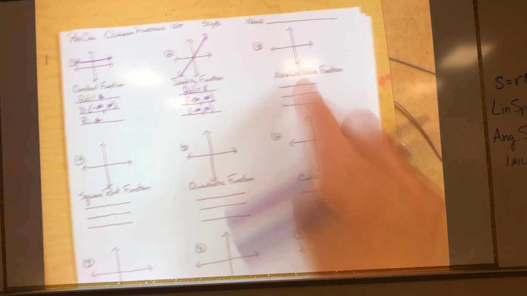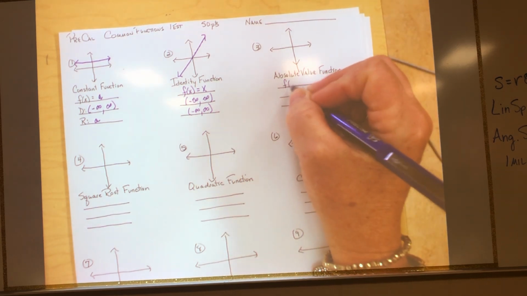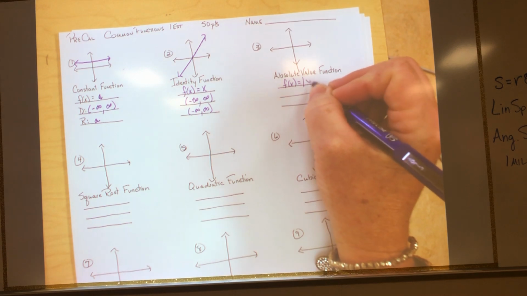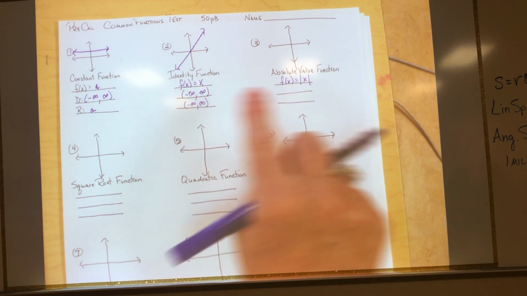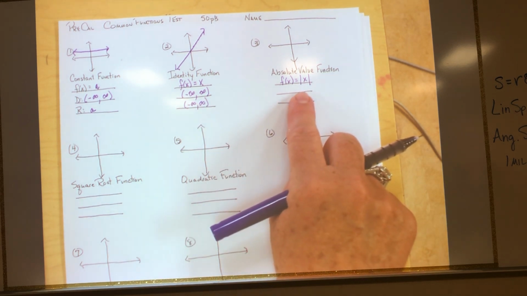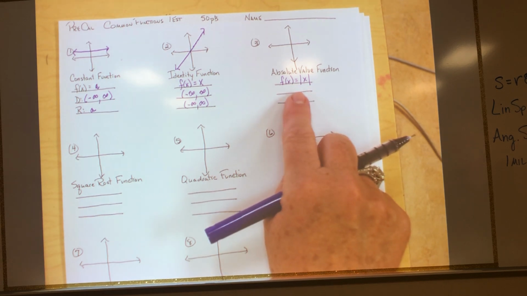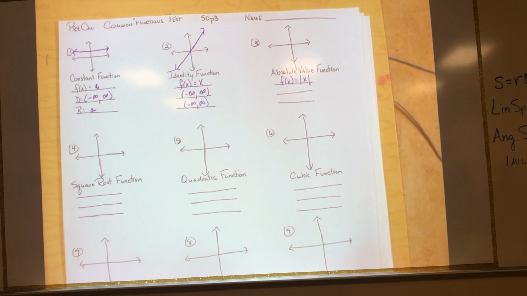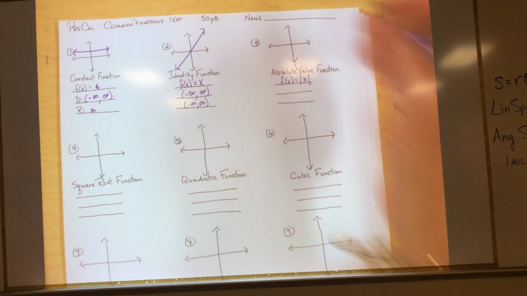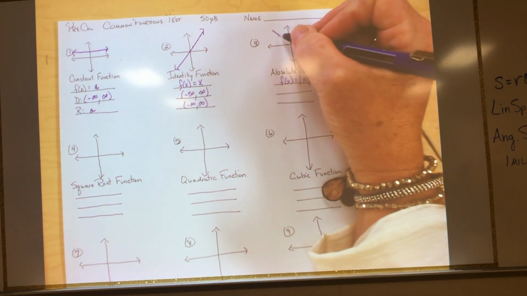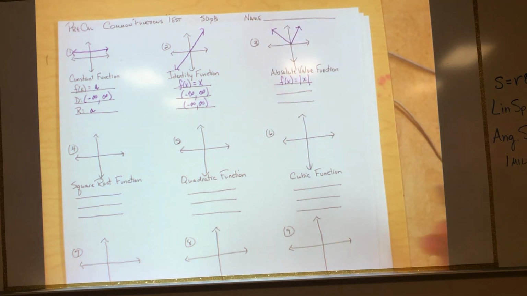Okay? Absolute value function. This is kind of what we're talking about today. F of x is equal to the absolute value of x. These are called parent functions. These are the simplest functions that you can get. I'm not doing anything to it. I'm not moving it around anywhere. I'm not stretching it or compressing it. It's just an absolute value function. If you graphed it, this is what it would look like. A V. It would look like a V.